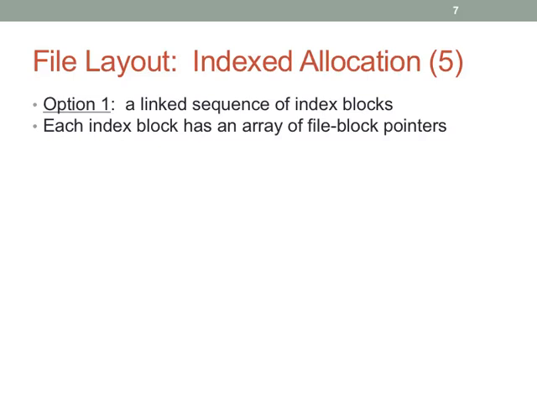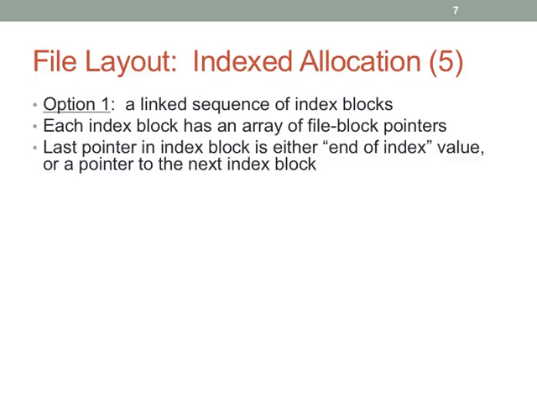Just like a single index block would be, you just devote a little bit at the end of each index block to chain to the next one. Okay? So either you say this is the end of the index, or you have a pointer to another block. Now, this is not bad for small files.